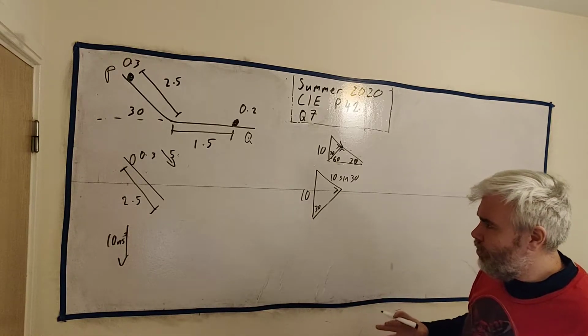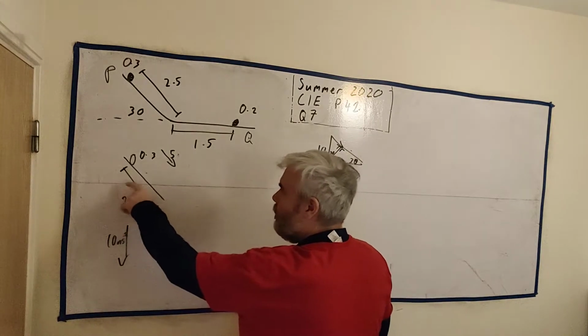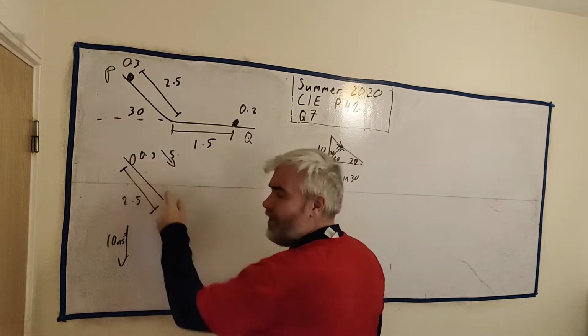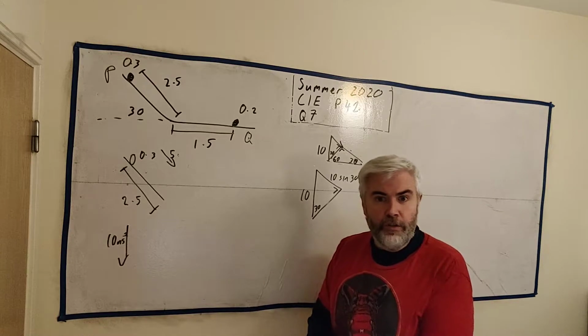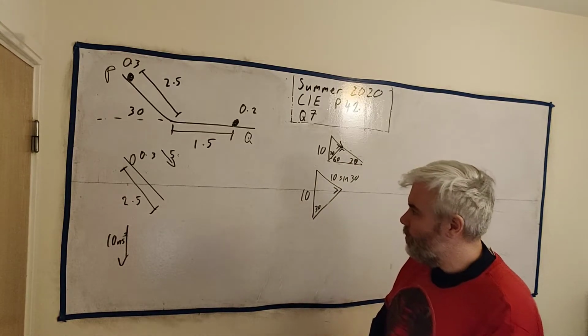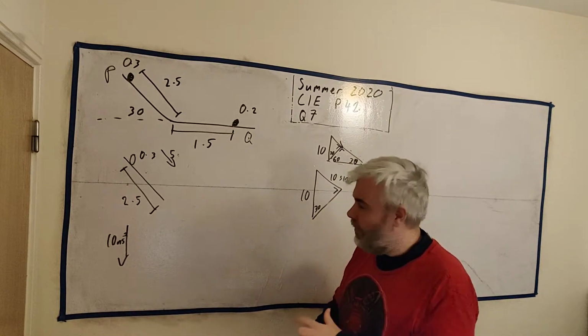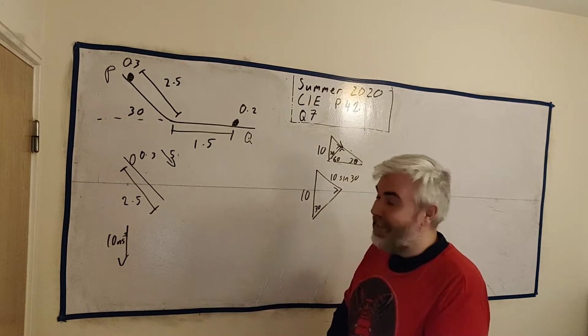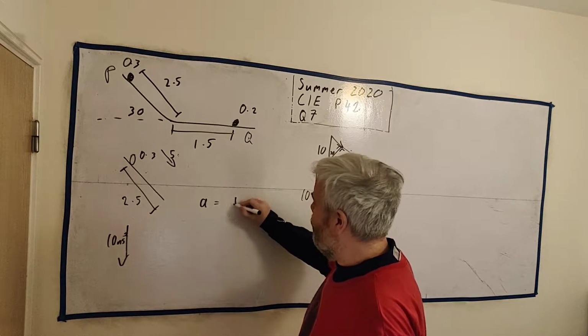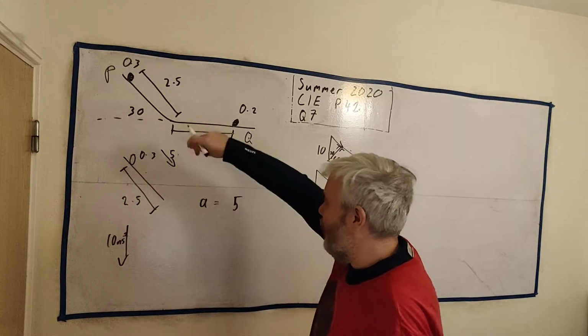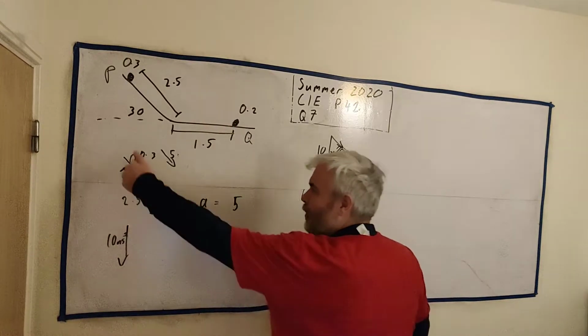Right, and that's pretty much all we need. We know how far it goes, we know its acceleration, we know its starting speed. You can use your equations of motion to do this. I don't like using equations of motion, although later in this question I'm going to have to. Well, I won't have to, but to save me a lot of time I will. This time I won't. I know acceleration is equal to 5. Maybe I'd put minus, but I'll keep it as +5.